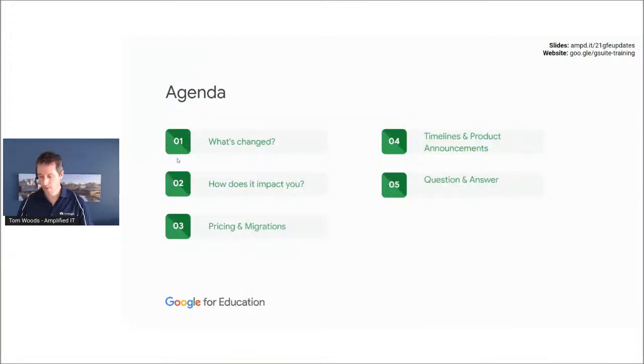So today's agenda, and we'll get right into it. We're going to take a look first at what's changed. What was announced last week? What does it mean? What are the options that you have available to you as an educational institution? We'll take a look at what that impact means and what the different availability of these editions are. We'll take a look at how they're priced and potentially how you get from where you are today to one of these newer editions, or to make that transition from a previous product into one of the new ones.